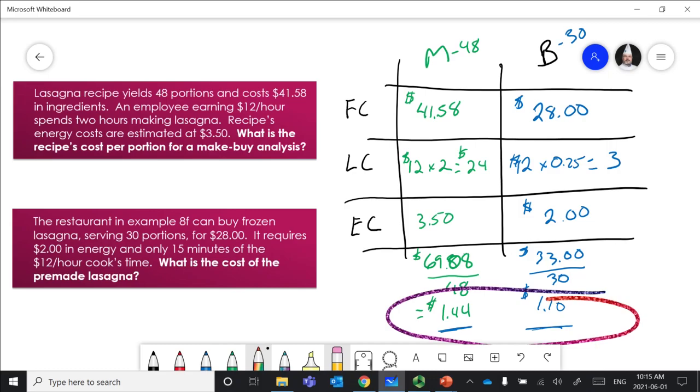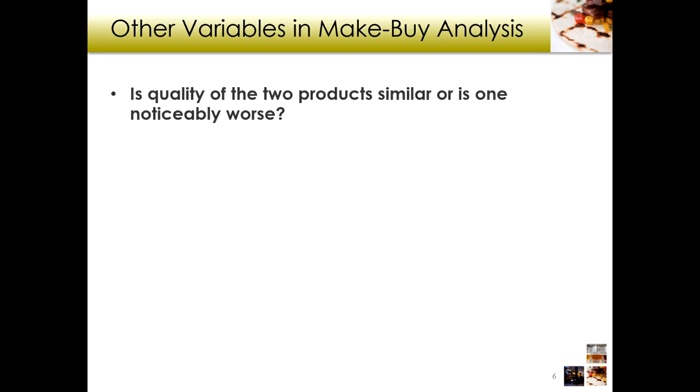No. We're going to use those numbers as part of our decision-making process. The math isn't the end-all be-all. We need to look at this lasagna and say, well, what's the quality? Is the quality similar? Or is it significantly less for the purchased one? And I know you're going to say, well, making the lasagna is always better, making from scratch. Trust me, I've seen some students make some lasagna. I'd rather eat the bought one, right?